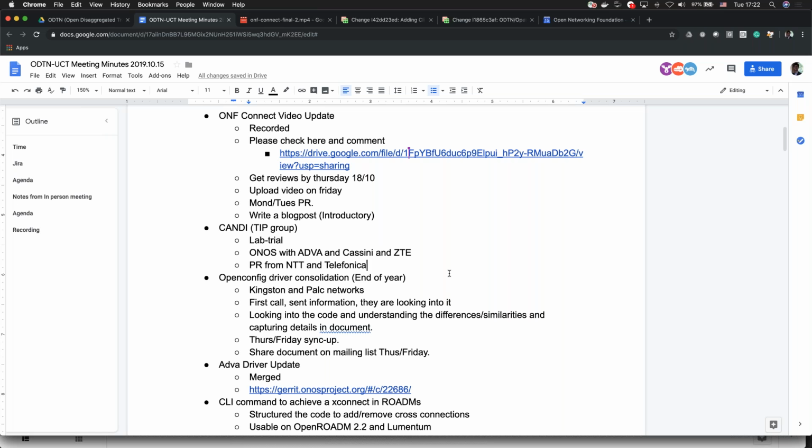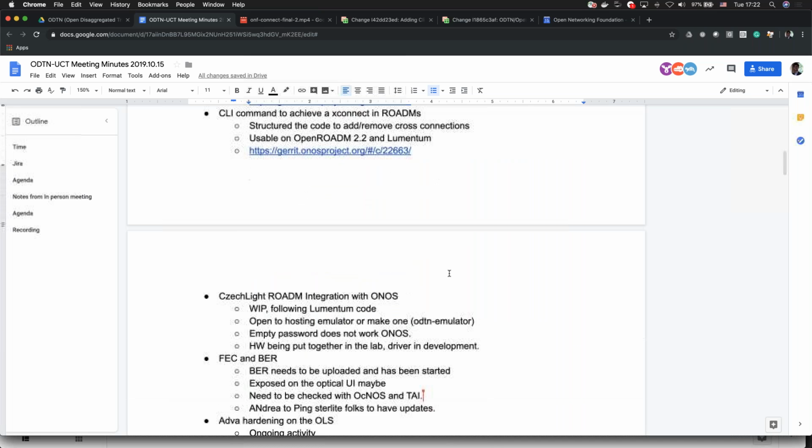So again, as soon as these are published, I will share them on the list and ask everybody to make sure we advertise it to everybody.